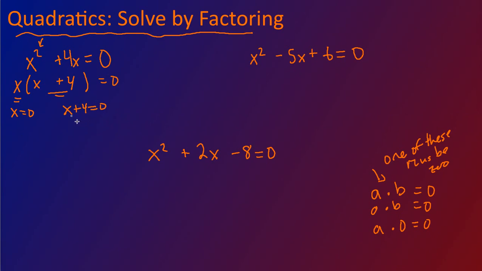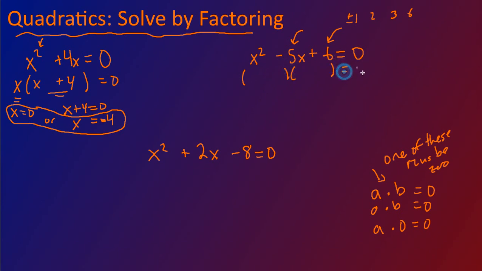Now this one's already solved, so I'll go ahead and finish this one by subtracting 4. And I get negative 4 on that. So I have my solution here: x is 0, or x is negative 4. This one's a little bit trickier, but if we've been practicing factoring, then this isn't too much of a problem. So what I need to do is think of the factors of 6. The factors of 6 are 1, 2, 3, and 6, plus or minus. And I want the factors of 6 that add, or somehow combine, to negative 5.